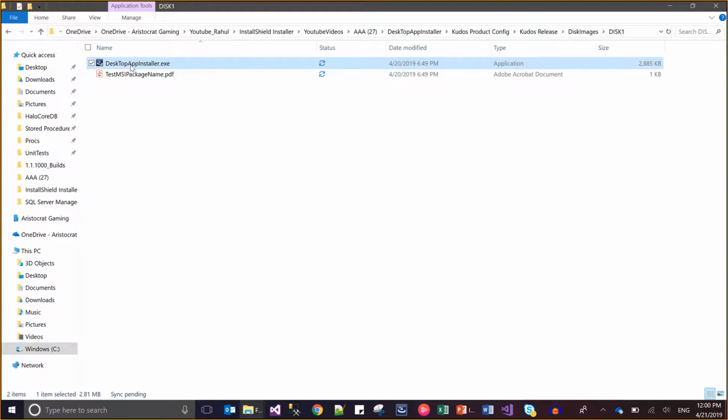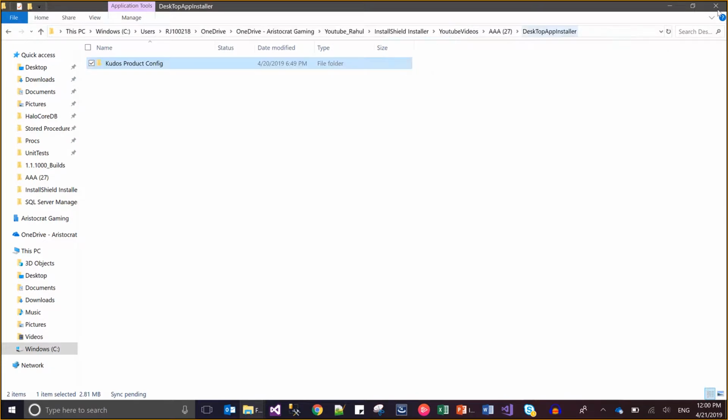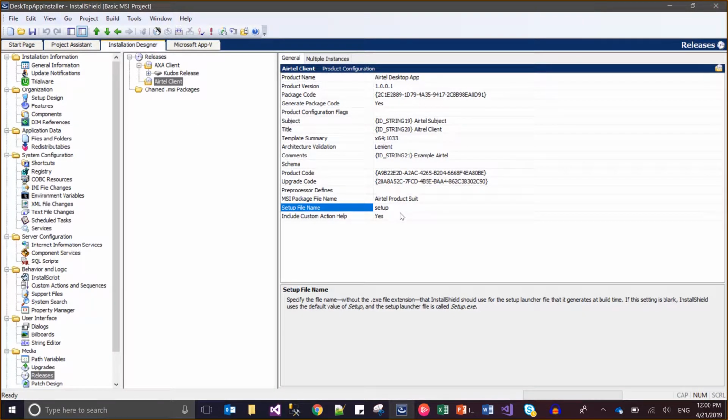So basically this is the name, right? So let me come to this point, close it, and I'm just giving a different name here, Airtel installer, right? And here I have written the name as exa installer.